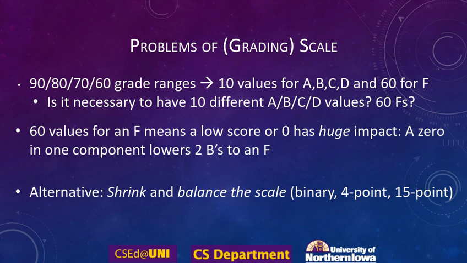Well, we recommend both shrinking the grading scale and balancing it. So shrinking it in the sense that we no longer need the 10 ways to say an A, the 10 ways to say a B, and balancing it in that we want the number of ways for us to denote an F to be the same as the number of ways that we can denote, say, an A. So we've experimented with some binary grading. Maybe we'd go to a 4-point scale, like GPAs are calculated, A, B, C, D, and F, or even if we want granularity, a 15-point scale, where for each letter grade you had a plus, middle, and a minus.